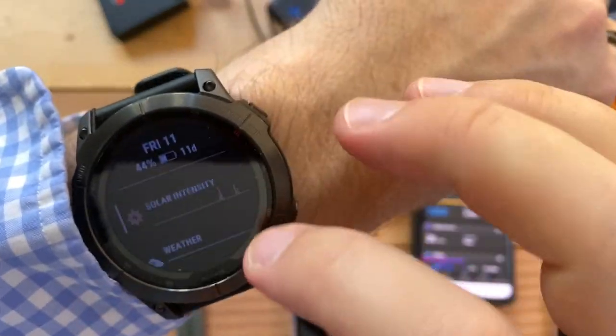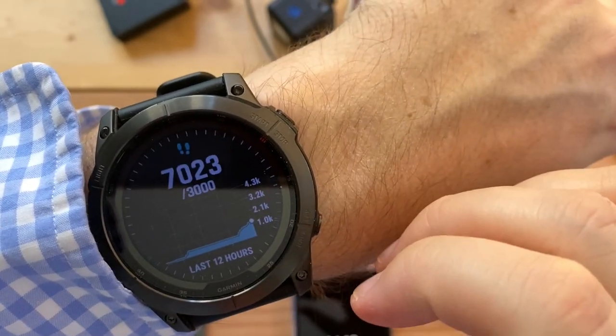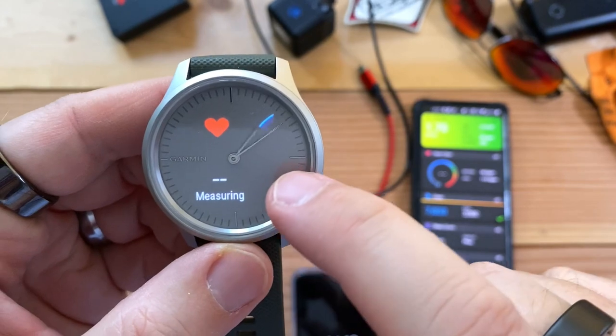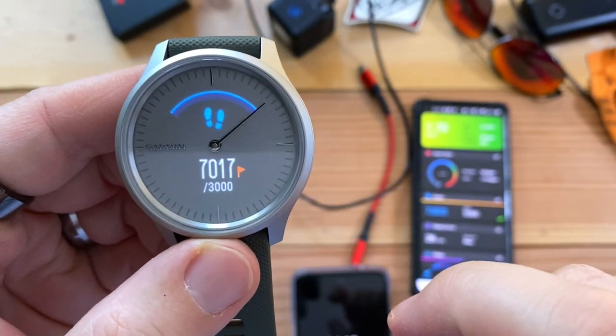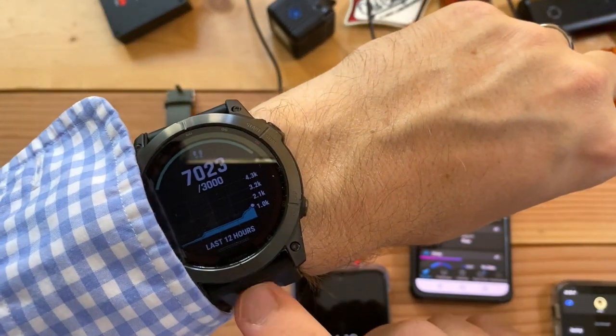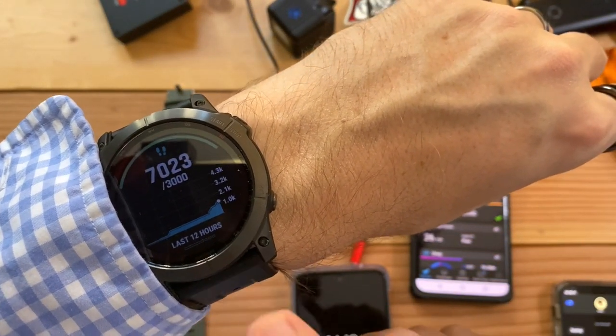7023. And if I scroll down, this should be 7023. Yep, it is. And this one should now be 7023. Oh, 7017. Close enough. I think it's because I'm actually wearing this one, and I believe Garmin knows.